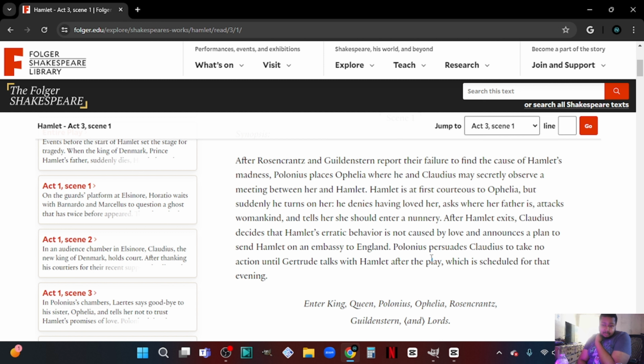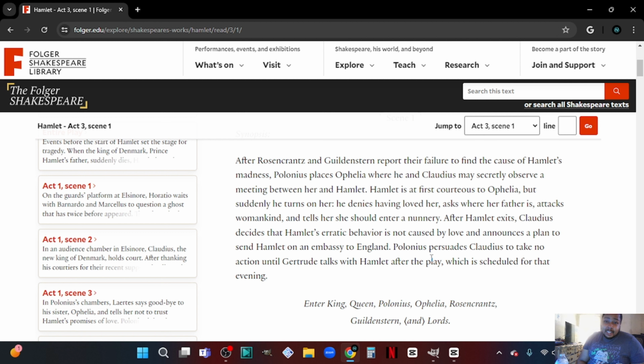But the other thing is that Claudius seems to want to send Hamlet away, but Polonius tells him to wait until after the play later on that night. So that play that Hamlet organized to expose his uncle, Hamlet organized it for the next night.